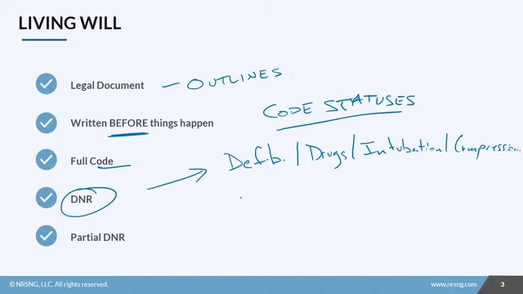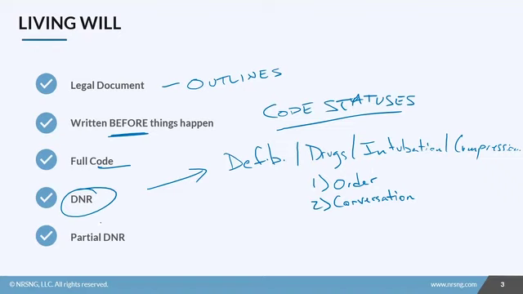It means that a patient is refusing to be shocked. They don't want defibrillations. They don't want drugs. They don't want intubation. They don't want compressions. There are two things that you need to remember about this. One is that it requires an order by the doctor. The other thing is that it also requires a conversation between the doctor and the family member or the patient. That way, everybody's on the same playing field and everybody knows what they need.